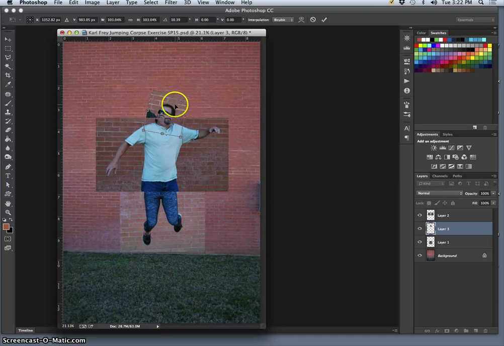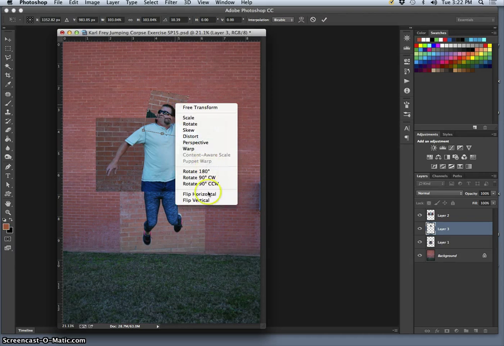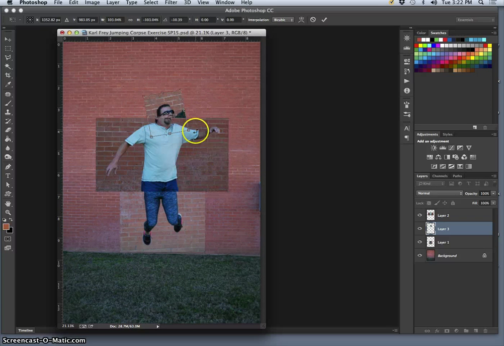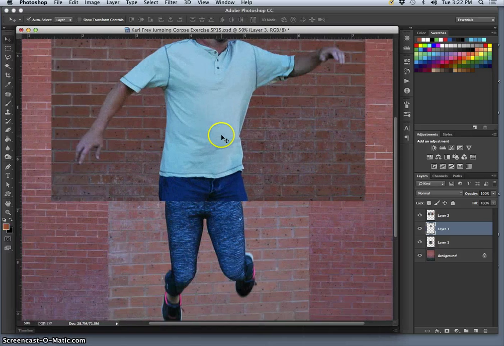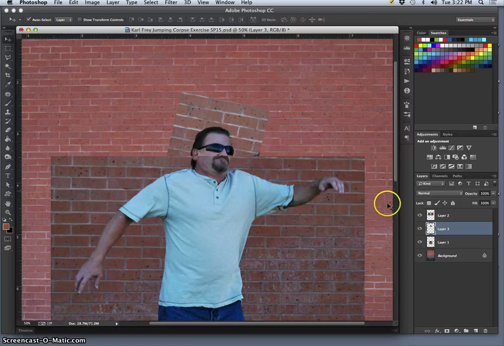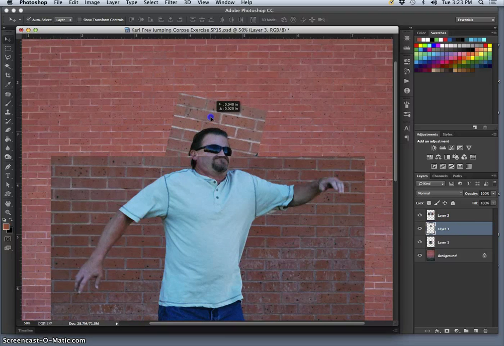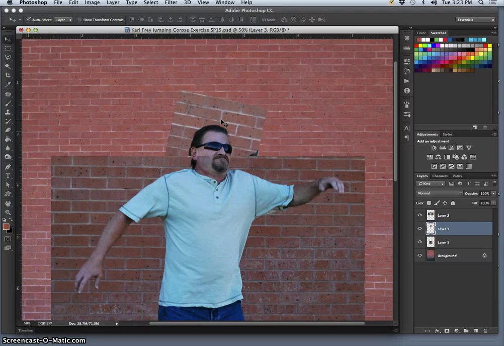The other thing I can do is right click and I can flip it. So I can flip it horizontal if I want this head facing in the other direction, which might be fun because I might actually do a mixture of the two heads together, like that. I can also use the move tool just to push it, and I can use the arrow keys to do little nudges, little movements. Right?